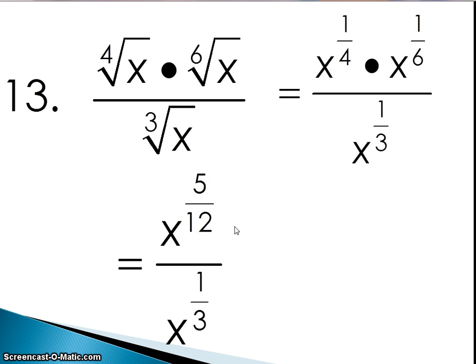All right, very intimidating problem, but what's the simple rule when you're dividing? What do we do with our exponents? We subtract. And this time, we have more exponents up top. So use your calculator to say 5/12 minus 1/3. And there, we're done.